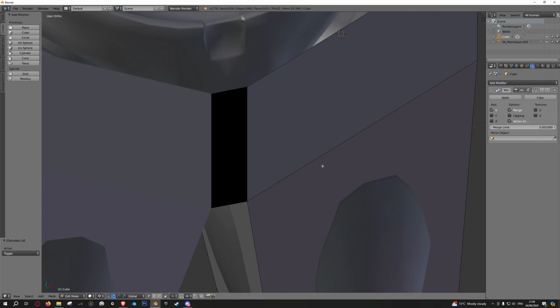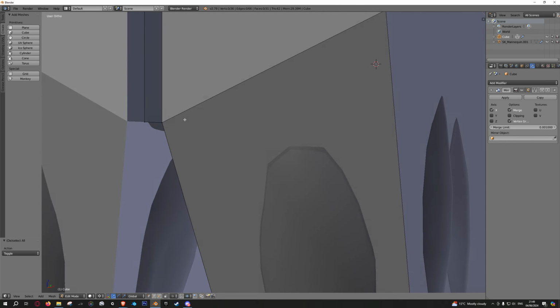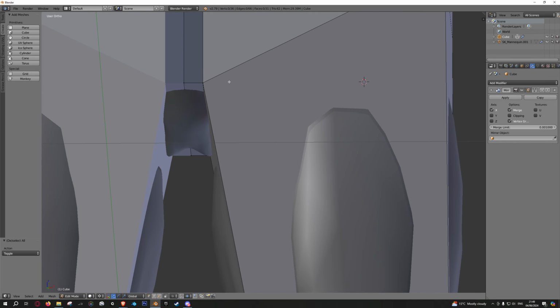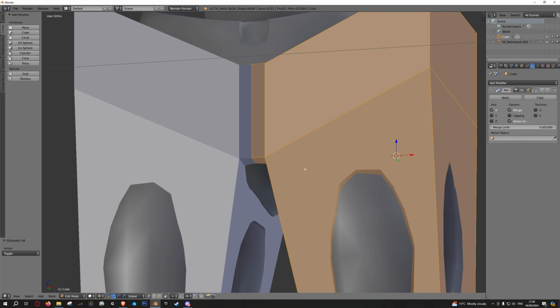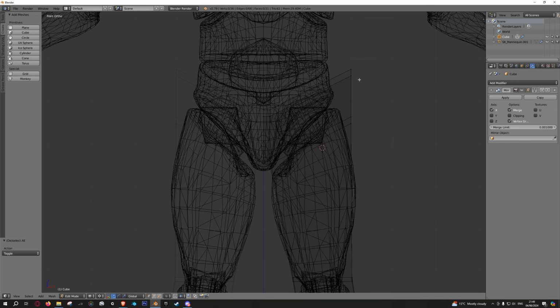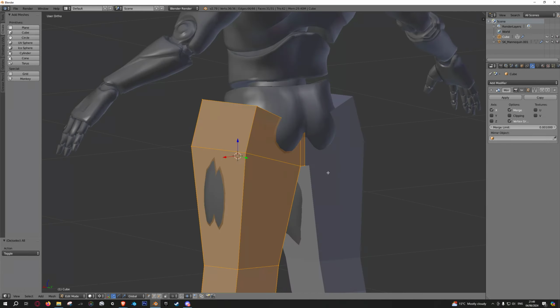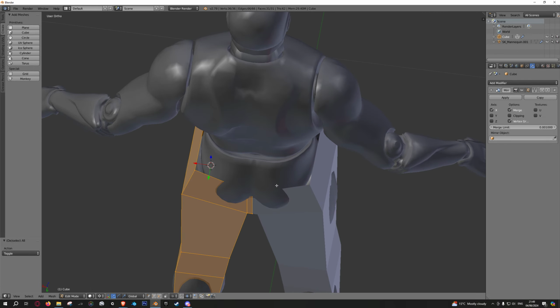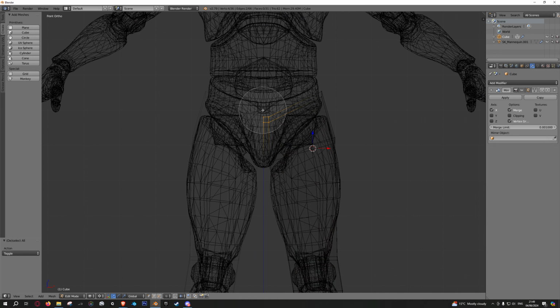Now, can you see here that these faces are black, right? It's because the normals are facing the wrong way. Do you remember I showed you how to recalculate the normals outside? I'm just going to do that. It's just Control N, and it recalculates the normals outside, okay? Cool. So I'm just going to continue this, move them down, move these down. Okay. And now we've got a body. Now we've got a torso, right?